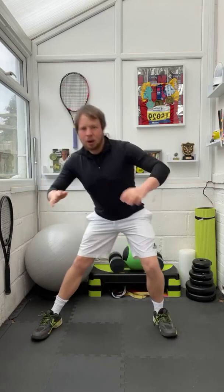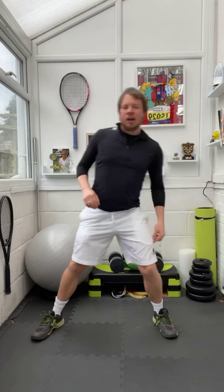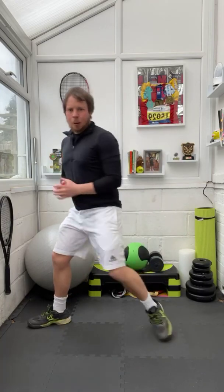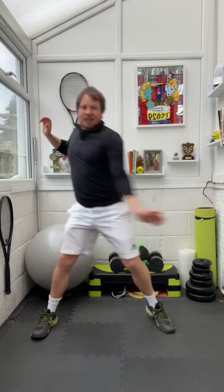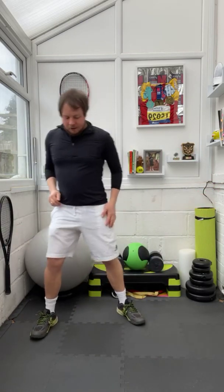Now the important thing about these is making sure we lunge down into it. We don't want to be going forward or across. We want to again try and stick the bum out and really drive low into there. And what I like about the push off is just like when we're hitting a tennis ball. Off you go.